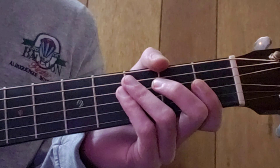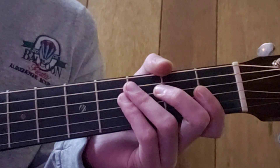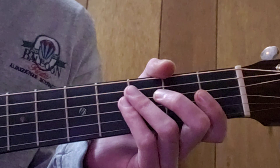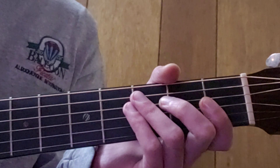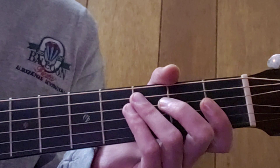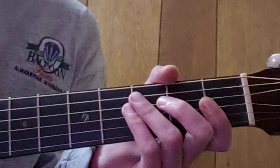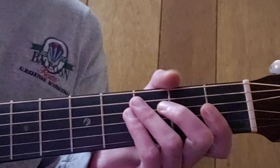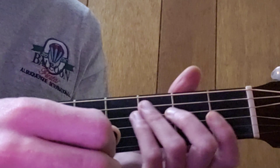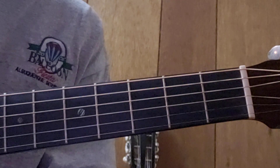We're going to talk about a chord that a lot of people have strong opinions on. A lot of people want to avoid it, write in the comments about how they feel, and run away from even looking at it. But I'm going to show you there's a certain practicality to the F barre chord. While it might be the most challenging way to play F, it's also the most practical — a double-edged sword. It's one of the most practical ways of playing it, yet the most physically demanding, and it might throw you into the deep end.